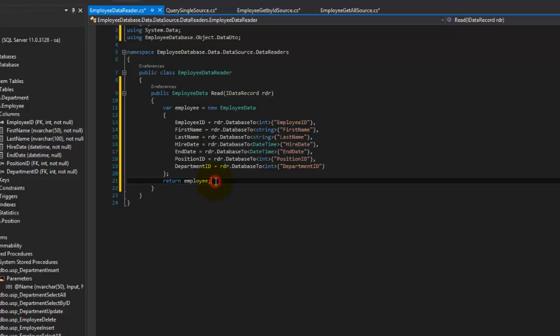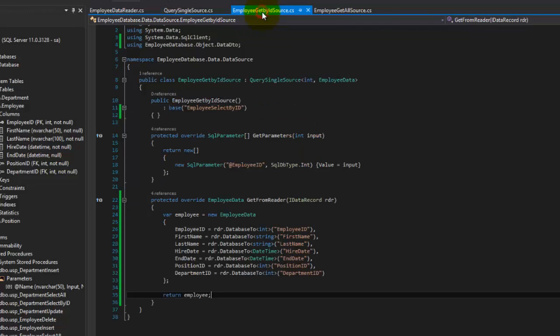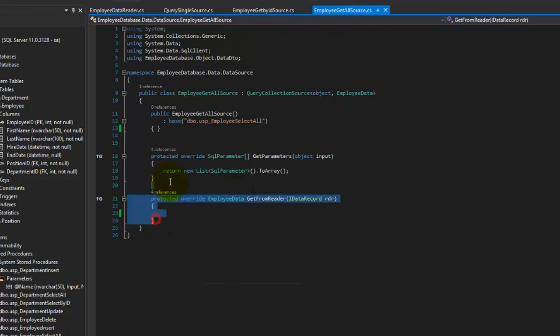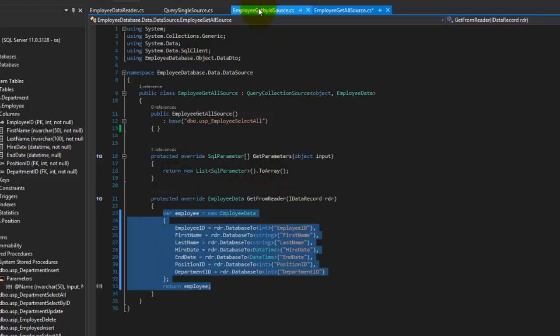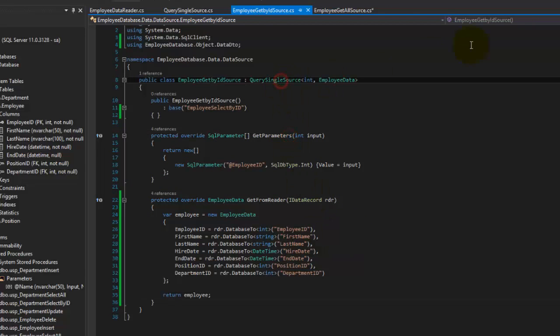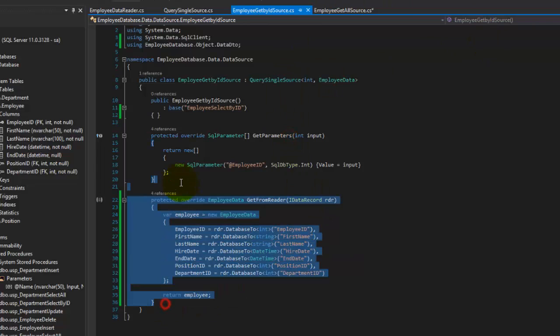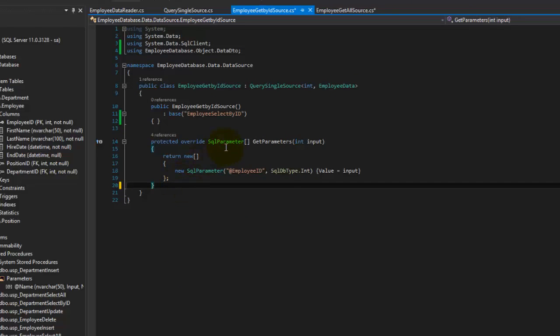So now I don't want to have to new this up, so I'm going to go ahead and make it static, right? Because it's not going to change. It doesn't have any dependency on instance variables, so I'll just go ahead and make it static. Okay, I'm going to save that. Now I'm going to go back to where I cut it out of, and I'm going to take this method and delete it because I don't need it anymore, right? Oh, this is the collection source. We're doing the single source right now. Okay, so this whole method is deleted, gone.